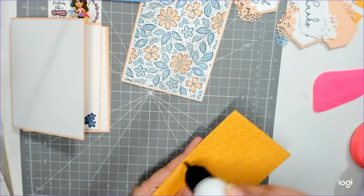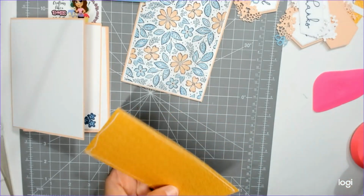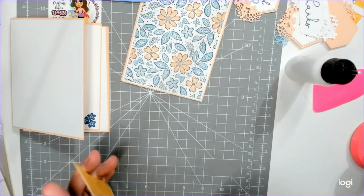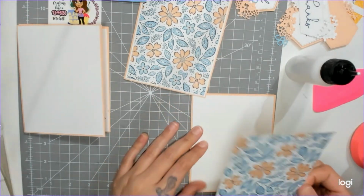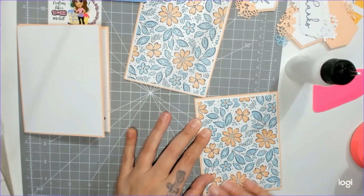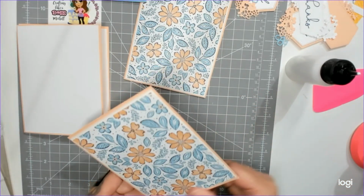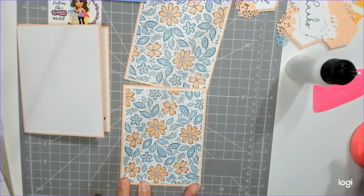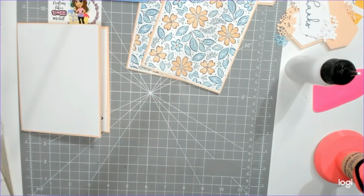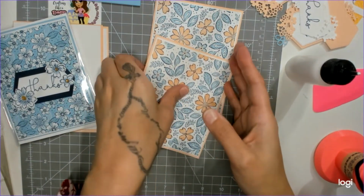Second one. Easy on the squeezy. And get it on there. This one I probably should have did balmy blue instead of white layer. I think balmy blue would have really made this card pop, but it's already laid down. So there you go. All right, let's finish this one because the other one's going to take some thinking.